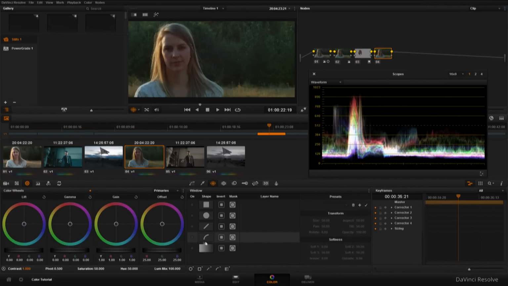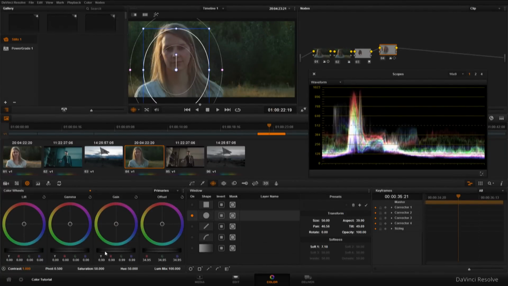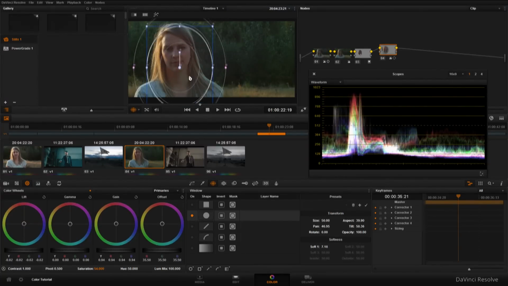So there's a couple different presets here that you can use, squares and circles and different kinds of power windows and gradients, that kind of thing. And so that's kind of like qualifying, but it's using a mask, right? So I can make a circle here, and maybe I'll just put this around the subject and blur that out a little bit, and then I can bring the offset and the exposure up, and drop that a little tiny bit, shadows down, and maybe bring some saturation in here a little bit. Ooh, actually maybe not.